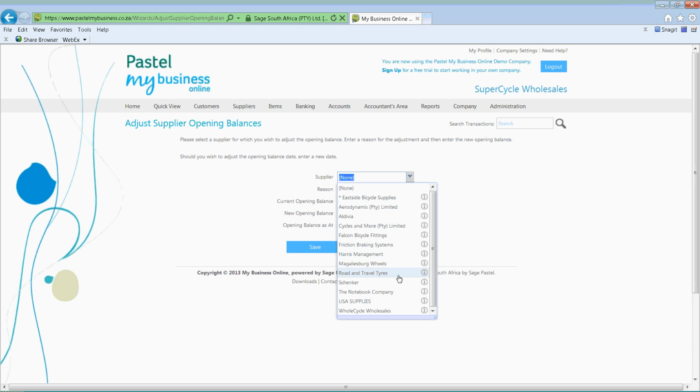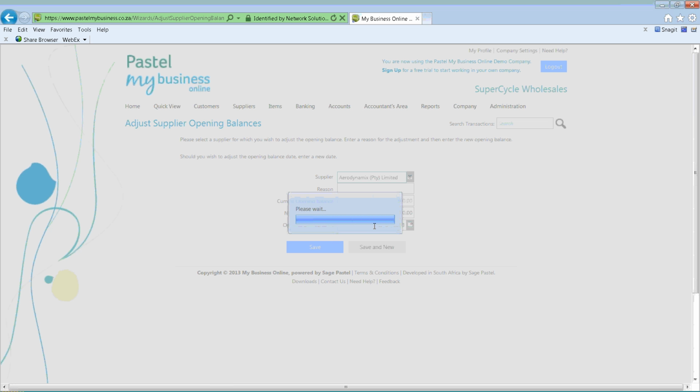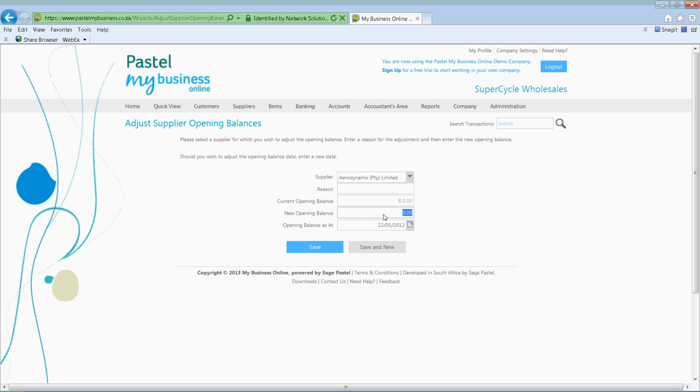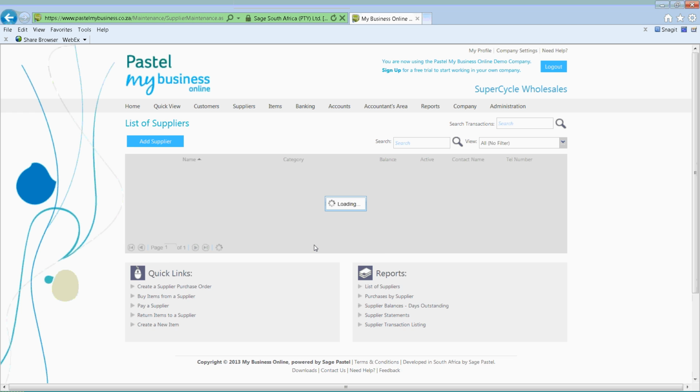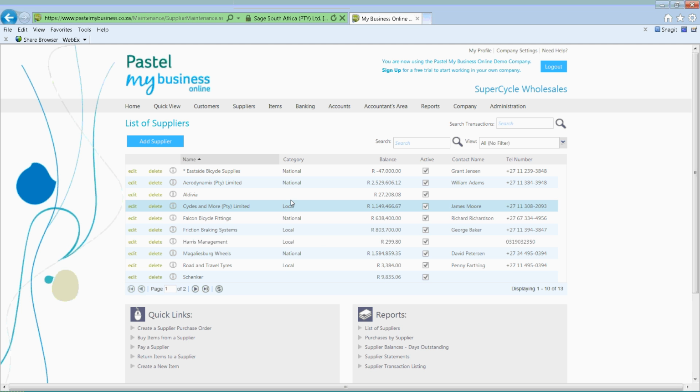Then we've also got the special, so if you need to make an adjustment on one of your suppliers, you can in fact go and do that by just clicking who the relevant supplier is. If there is a balance, from there you can make a change. So let's say I might not have entered the balance, but I realize that they still owe me 5,000 Rand. I can from there just simply save that and also put in a reason on why. And what will happen is that balance now will then increase.